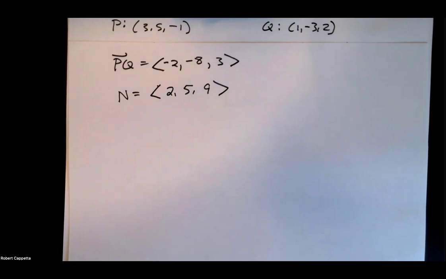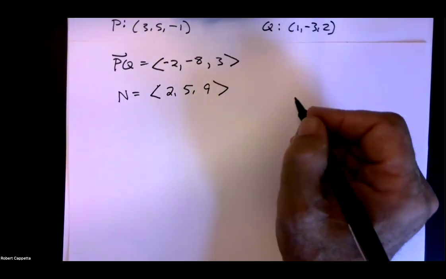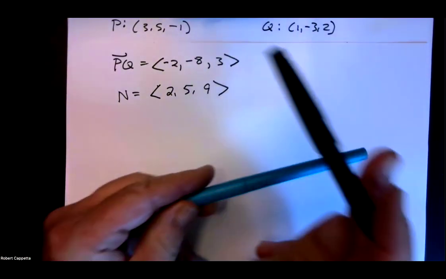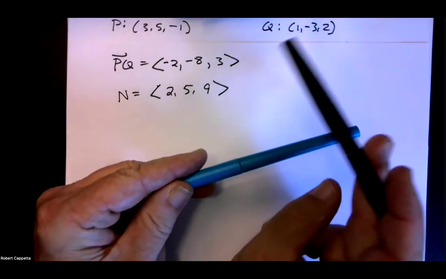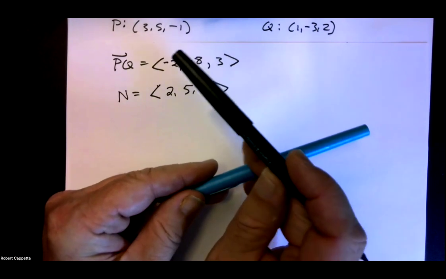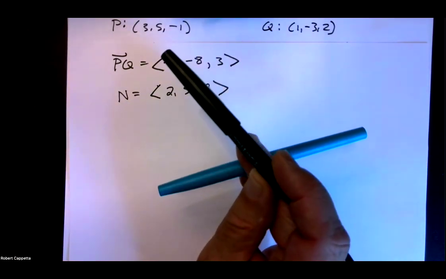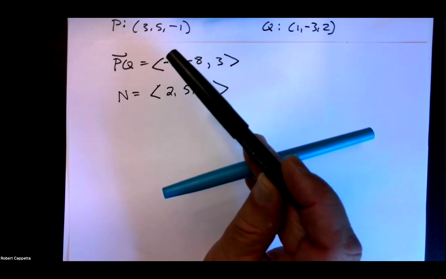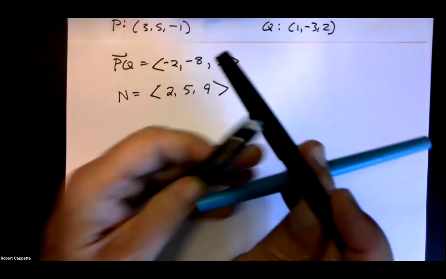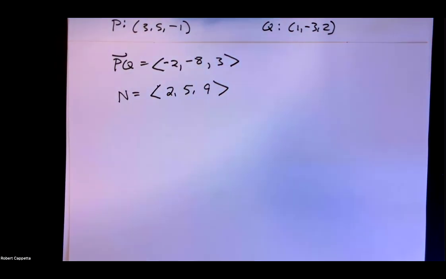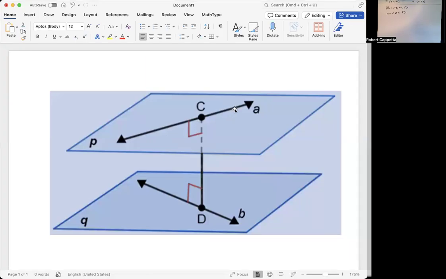Now, the normal vector that we constructed that was orthogonal to both direction vectors is 2, 5, 9. So what do I need to do? Again, I have these 2 skew lines. Picking points on each, maybe the tip of this pen and the tip of this pen, is going to construct a new vector, and then we're going to project that onto the one that is normal to both. That's how this is going to work. So the projection of PQ onto N is going to be our distance. To remind ourselves, if this is a point P, and this is a point Q, construct that vector from P to Q, and then project it onto the normal vector. That will give us the distance between the two.